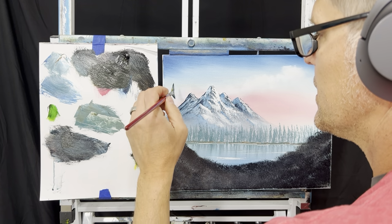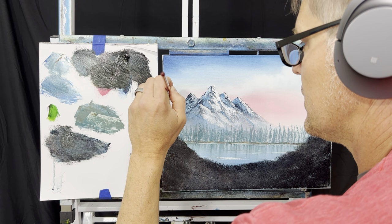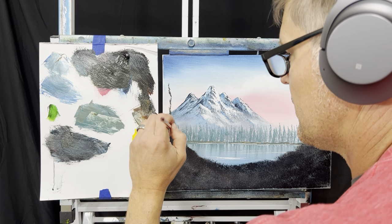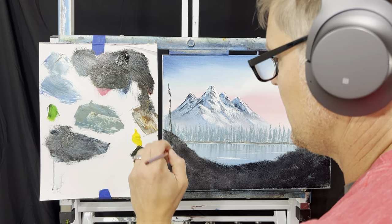And we're going to come up here and put one here. Start this guy here. Just push down. And I don't know how far down I want to bring him. But... Okay.